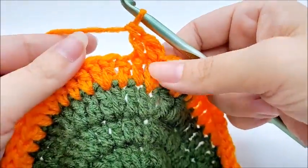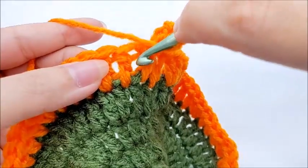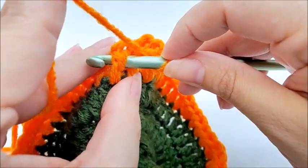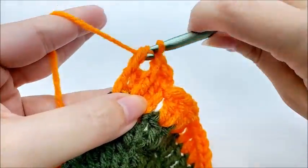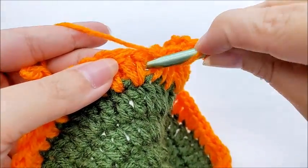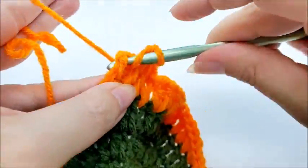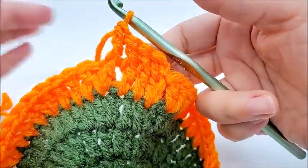We want to do 5 of those in a row. So that was 1. We're going to go to the next one. We yarn over, go around the post of the stitch instead of the top. It always helps me to fold my work like this and pinch it. And then just do your double crochet like normal. Again, yarn over, go around the post of the next stitch, and then do your double crochet. So what we're working is front post double crochets. We need 5 of them in a row.